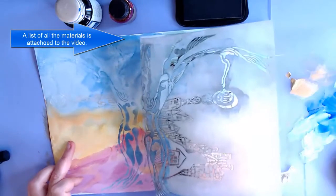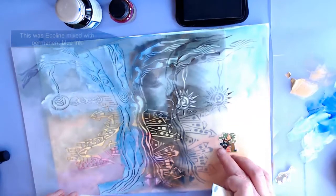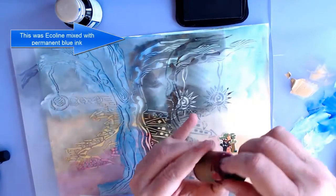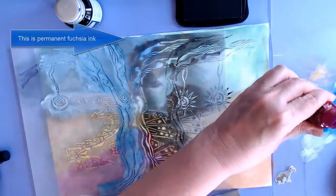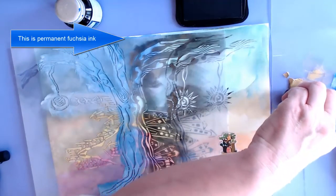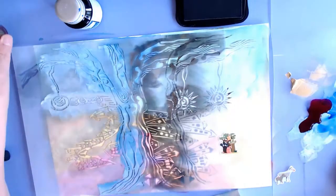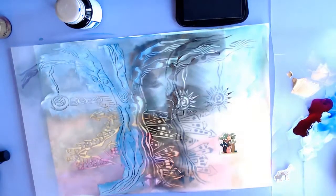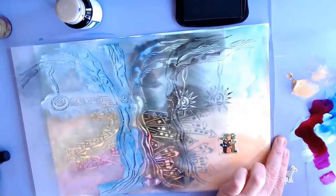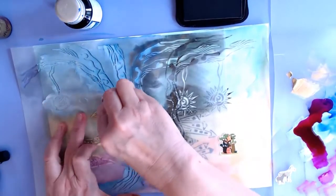Disappearing, so I think I will have to add a bit stronger color. I might add this color, and I just put a little bit on the mat. Wow, it's very hard to just put a little bit, and I'm just taking a little bit, and then I pounce it a few times on the side, otherwise it's too much. And let's see.